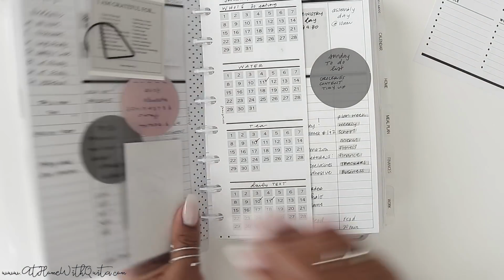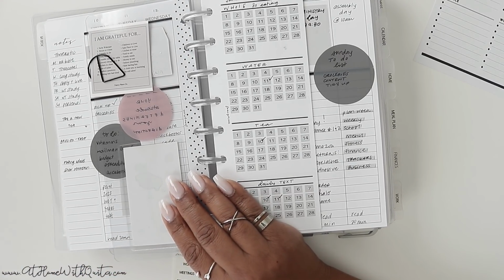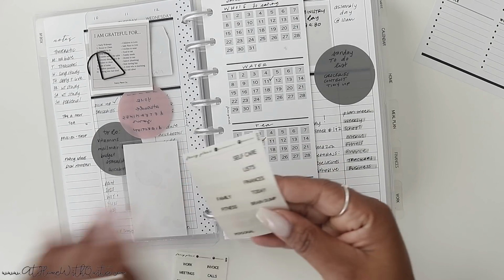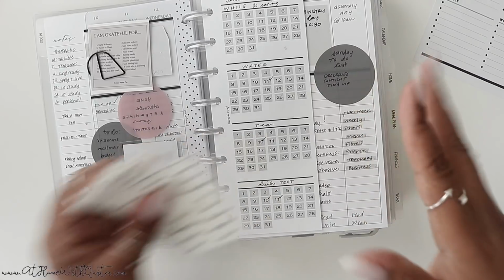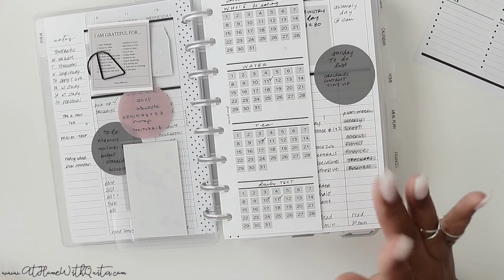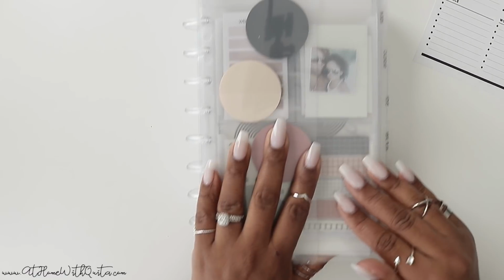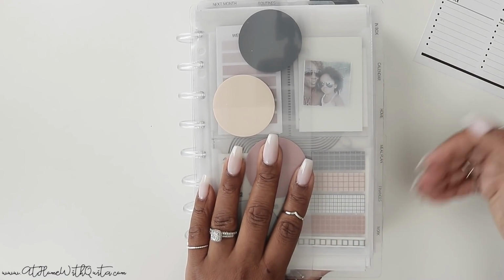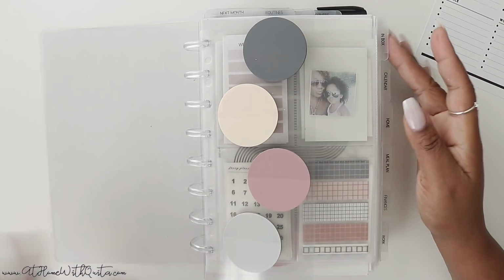All right, so after you have come up with your sections and then you go ahead and add them to your divider tabs, I use the work and then I also use the planner subjects. These are available along with several others. So you just pick whatever suits you based on what type of planner you're trying to create. So that's already done. So now what I need to do is add those various things. So of course, if you're creating this planner from scratch, then you're just gonna add those various inserts within those sections. Since I pretty much already have them in here, I'm just gonna relocate them, if you will.